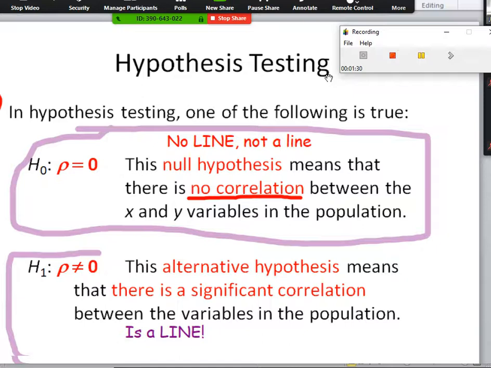So it's always going to be not a relationship, or no line, or not something, and then is something, is a relationship, is a line, that sort of thing. But they won't be greater than or less than, but chi-squareds will have sort of a tail. It's a little bit weird, just in the way that they work. Does that make any sense? So yes and no. So this one definitely equal to and not equal to.